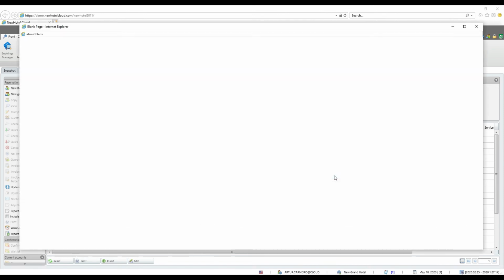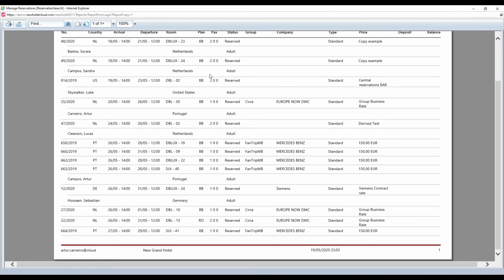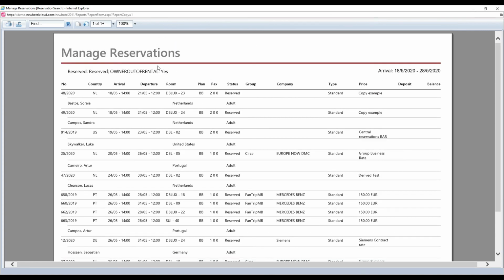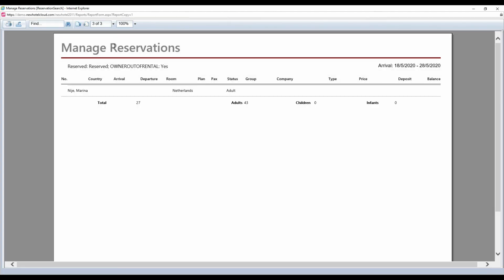I will print and I have my first report, with all the reservations that arrive between the 18th and the 28th. We have more pages, and we have the total at the bottom.